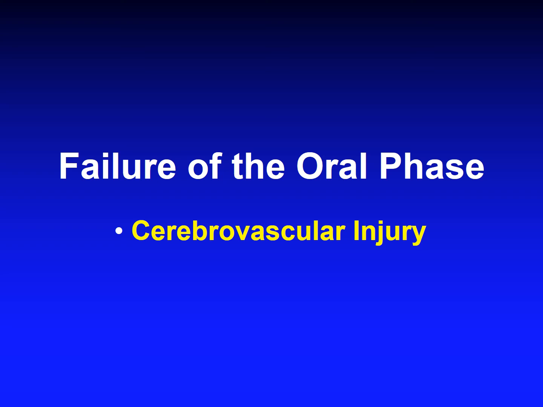You have paralysis of the cheeks and the mouth muscles and things like that. You probably have seen that saliva will be drooping from the side of the mouth. That's failure of the oral phase, meaning that swallowing is not even complete because of this cerebrovascular injury. Now we finish that oral phase, and we move to the esophagus.